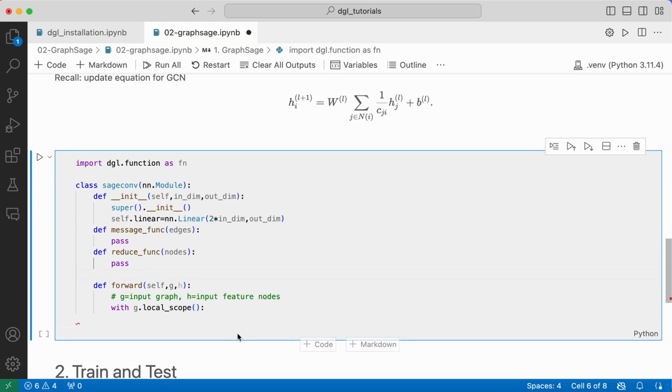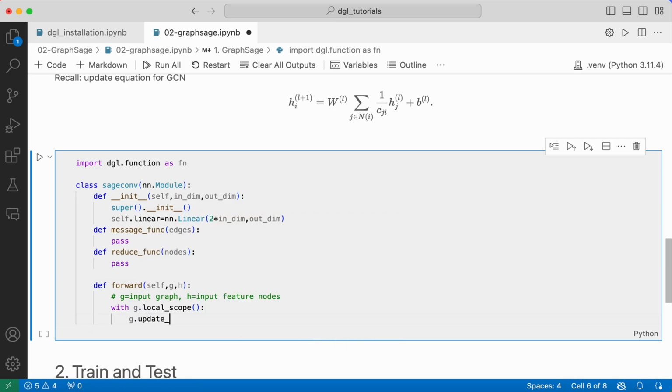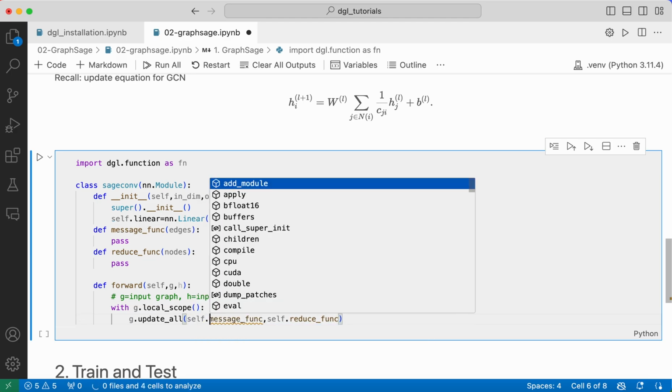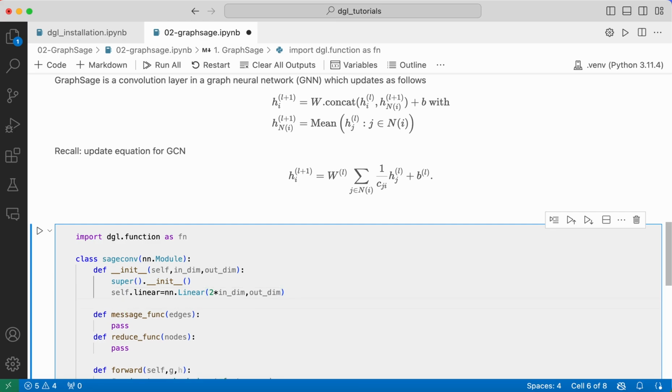And then in our forward pass, we can call g.update_all, which takes in this message function and reduce function as parameters. So self.message_function and self.reduce_function. The message function is a function on the edge.